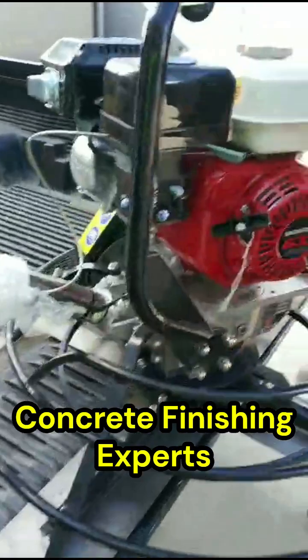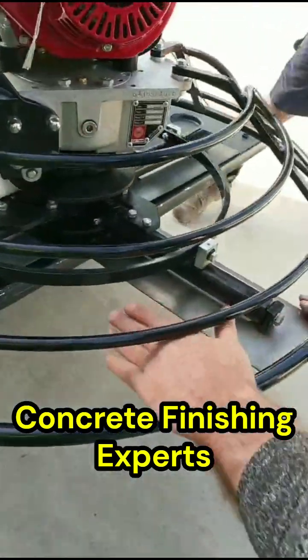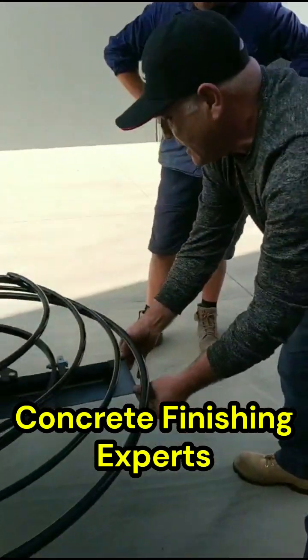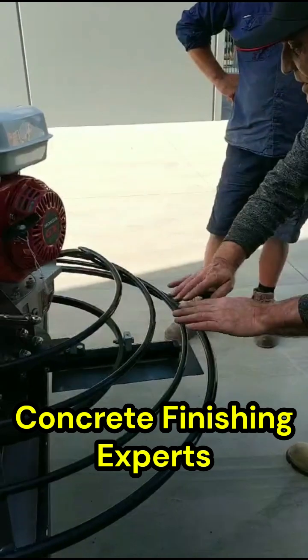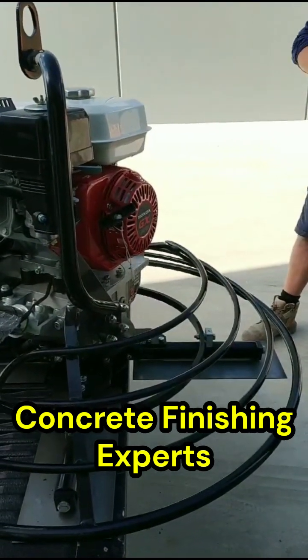3 blades are standing flat on the floor. And if you now have a hump in your concrete floor, this blade cannot go over. You see, this cannot move. You need to flatten it out. The other one doesn't stand.